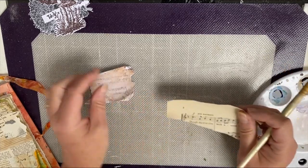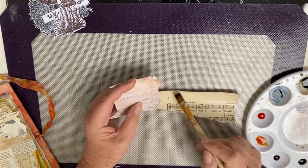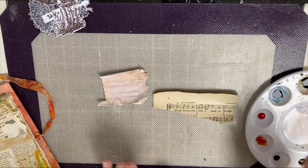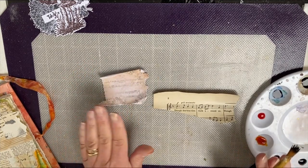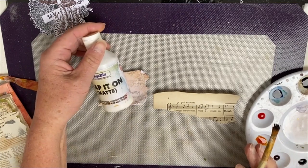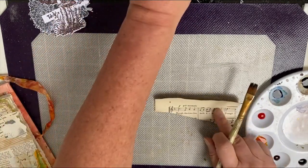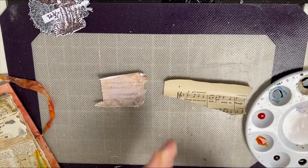These are now dry, my test pieces, so a moment of truth. I'm going to put some Vivid Inks on and see which effect I like best. So just to remind ourselves, this one has just got Slap It On matte over the top. This one has got a Slap It On matte and clear gesso. So let's see if there's a difference.